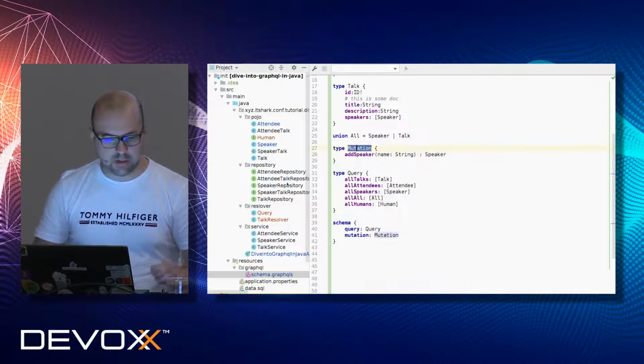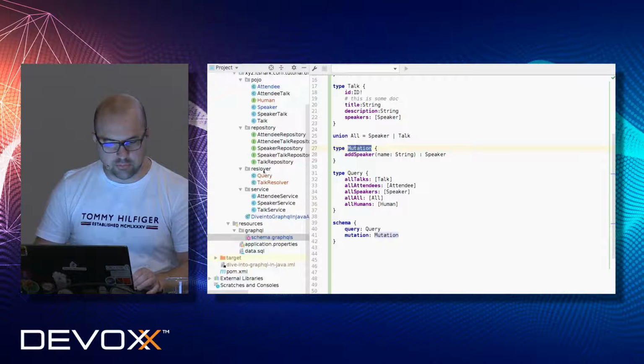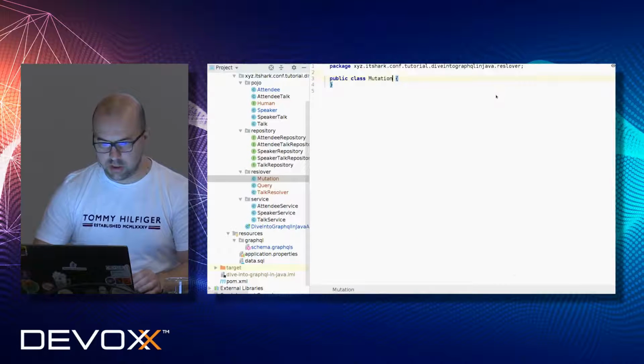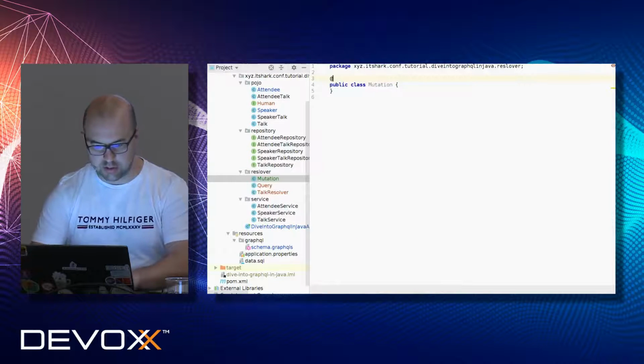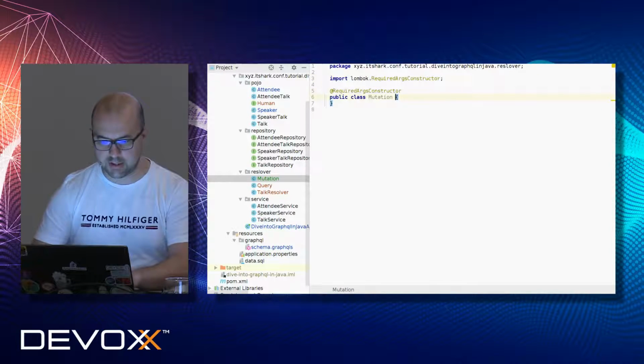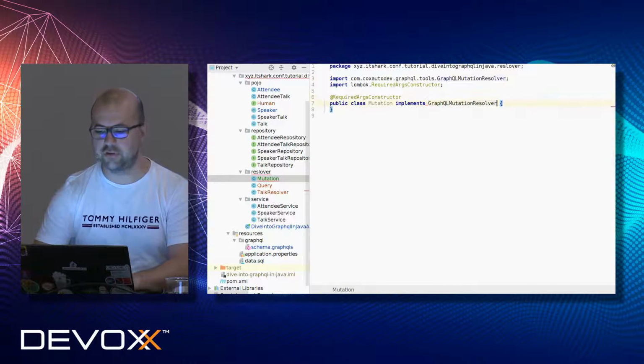So let's say then add mutation. Again, we go to resolver. We add new class mutation. What we actually do here, let's first add required our constructor, and then here we're going to implement GraphQL mutation resolver.